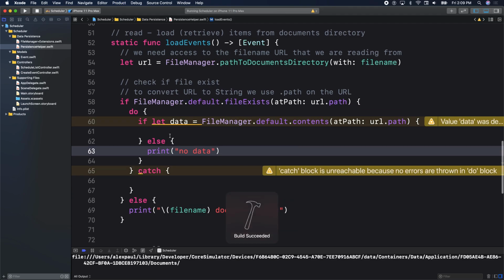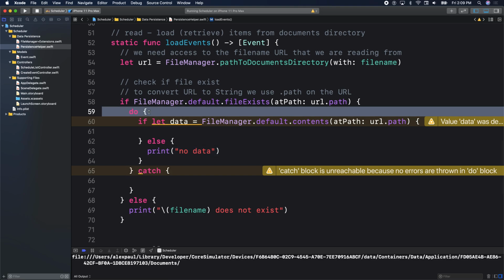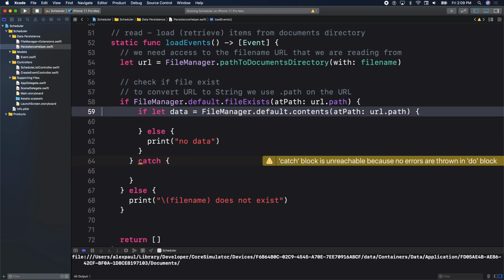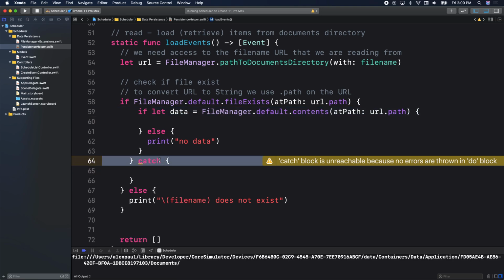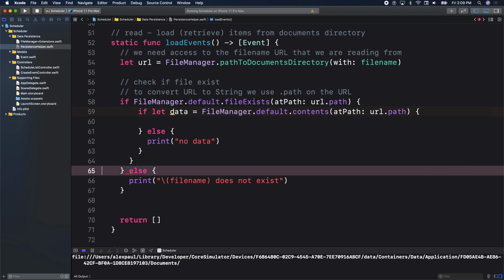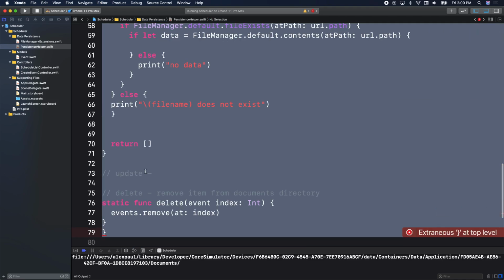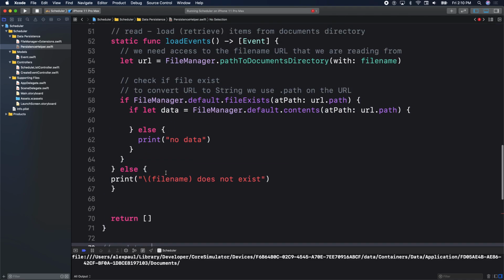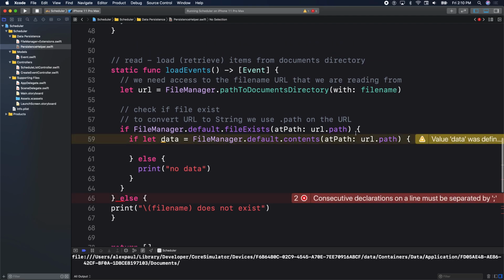I think I jumped the gun with my do catch. Sorry about that. That's okay. Let's take out the do catch for now. And format your code. We format our code, Command A, Control I. And we have enough brackets here.